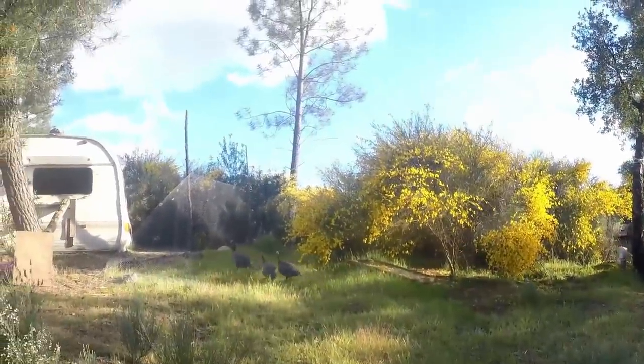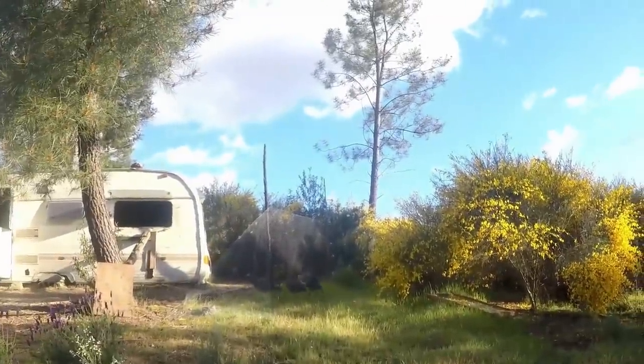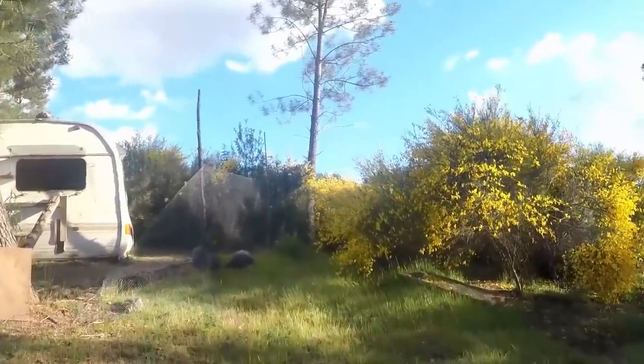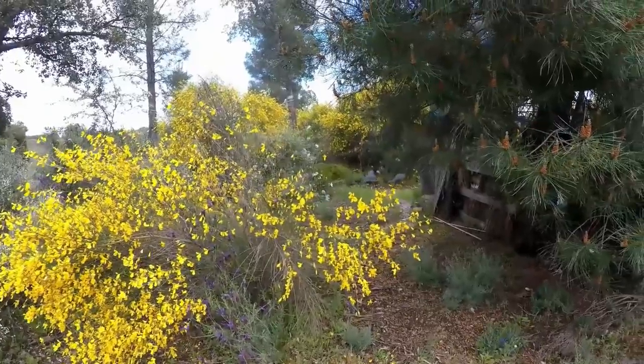The guinea fowl, there's 3 guinea fowl out now, and they're walking around, and they're not crying to go back in because they love it outside, but they go in at night. There's 1 guinea fowl still in there. 3 out, 1 in. They're so nice.